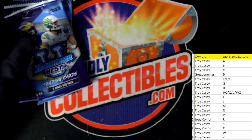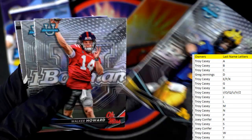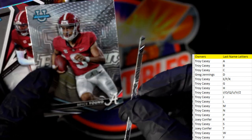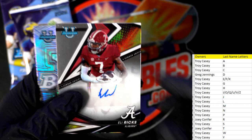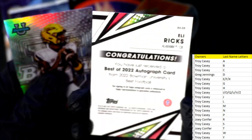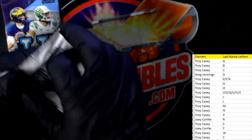Three packs left — let's see if we can muster here. JJ McCarthy, Howard, oh nice — Bryce Young right there, look at that! What in the world — that's a cut of a card. Bryce Young, Troy C. There's an auto right there — Eli Ricks — and that is Joey C getting in on the auto action! Joey C got the Eli Ricks from Alabama — nice pull for you. Daquan Finn — so we're down to two packs left.